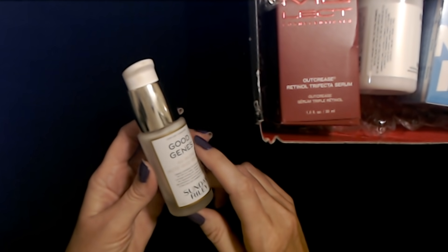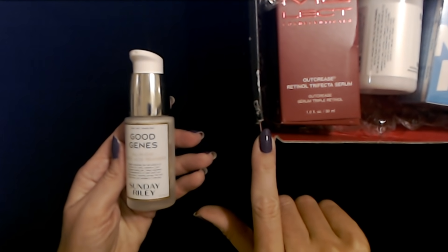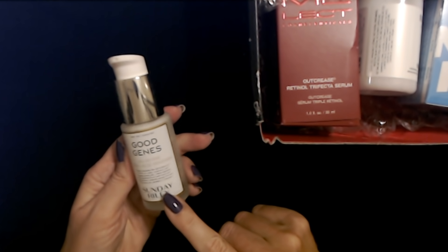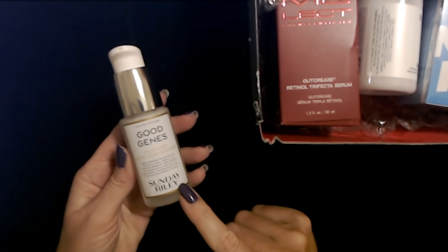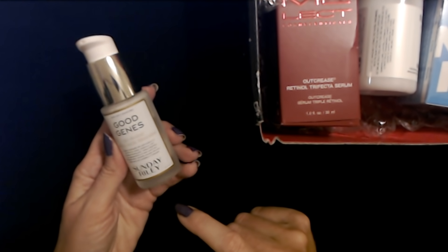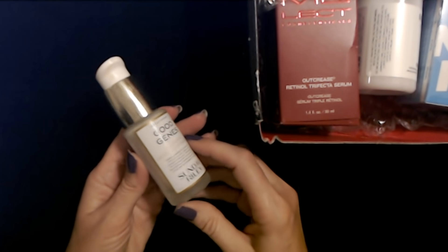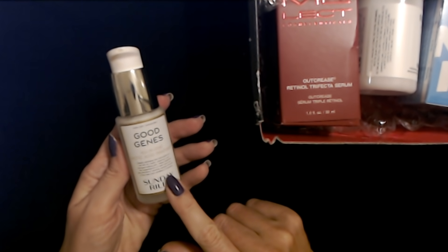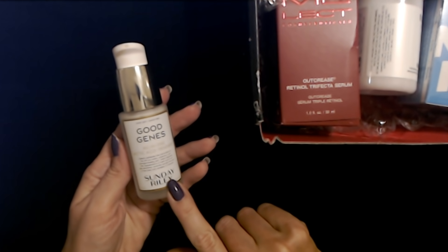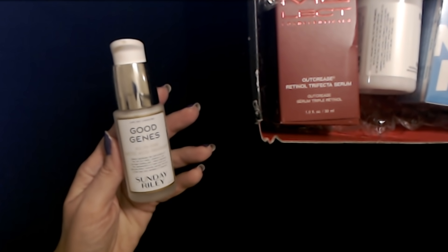Now it is pricey. I was able to find some on eBay — people get stuff like this and if they don't want it they just sell it, and I got it quite a bit cheaper than buying it elsewhere. For me it replaced several items that are also kind of pricey, so it's cheaper than what I was doing and I like it just as much. It's only one step — it's like a moisturizer. This is quite possibly my favorite thing I've ever gotten out of one of these boxes. I've been using Chamonix products for years and this is just as good.